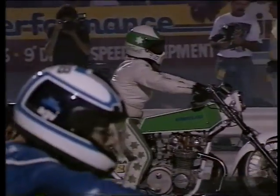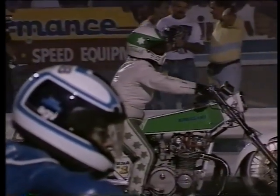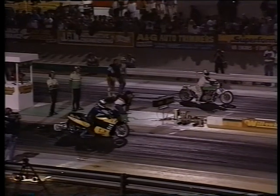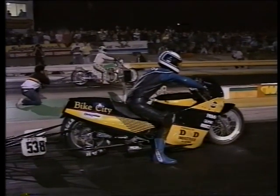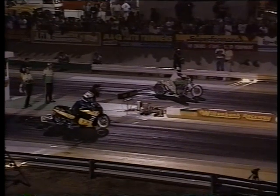There's Twinkle Taylor, and in beside her, Les Donnan on the yellow and black bike. Les running with assistance from the Bike Centre and Bike City in Adelaide. He's running in the Fulcrum suspension lane. Got one of these D&D Industries fiberglass bodies on the bike. And a red light.